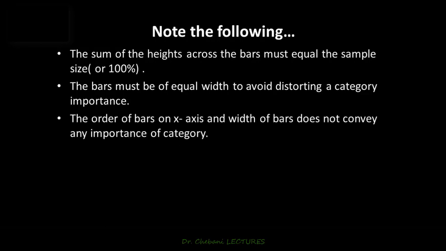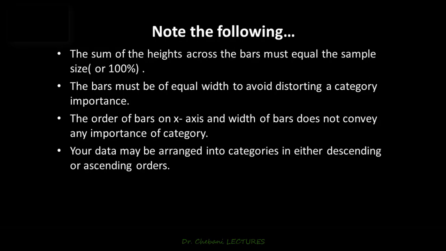The order of the bars on the x-axis and the width of the bars does not convey any importance, right? But in most instances, people would choose to arrange them in either descending order or ascending order. Okay, so you can have your bar chart in descending order, right, from tallest to shortest, this way, or in ascending order, or indeed, as you'll see in the following example, you can just have them however way you want, randomly, right?